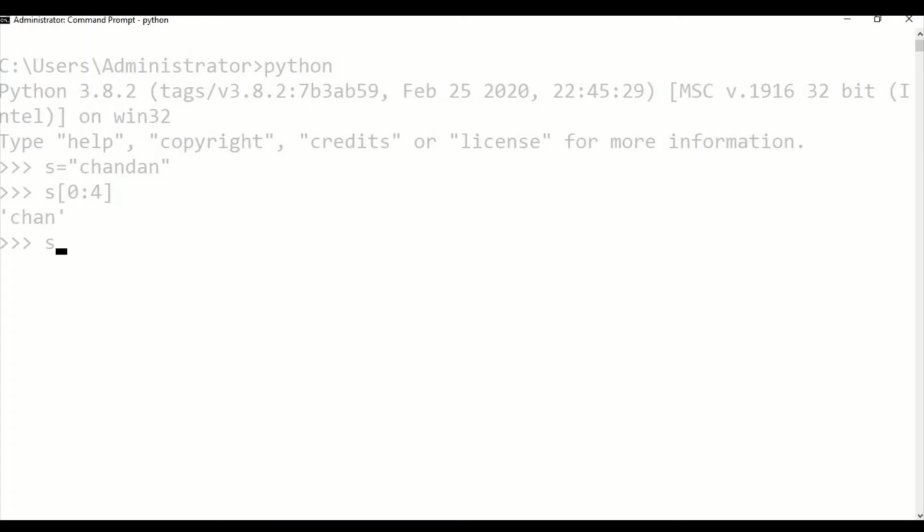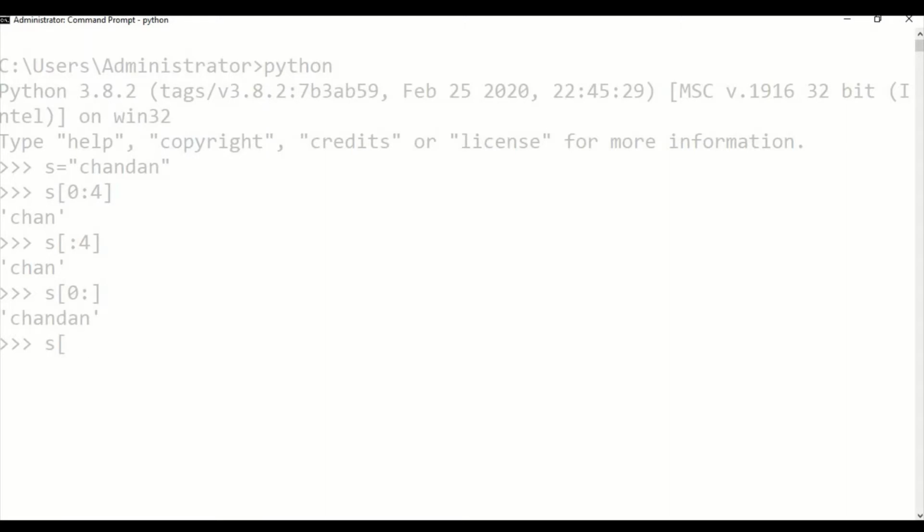So I can also write, if I don't mention anything, by default it will take the starting point. Here it is by default the ending point, but in this case it includes all the elements.